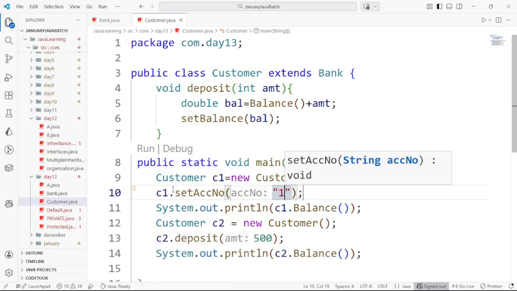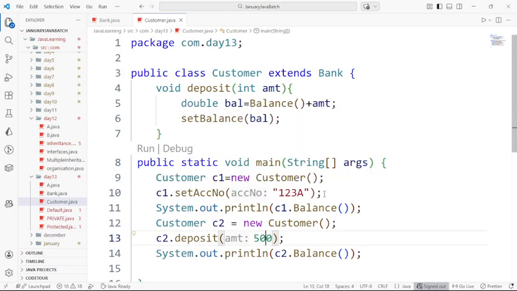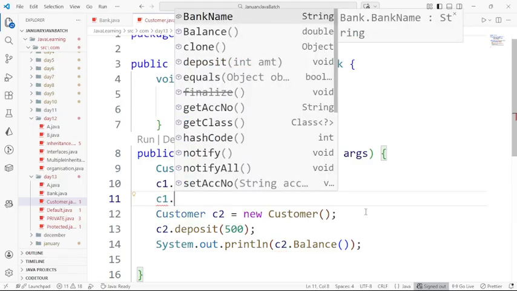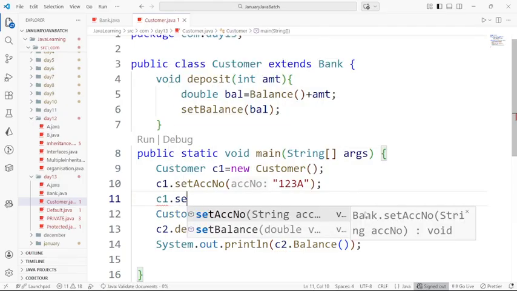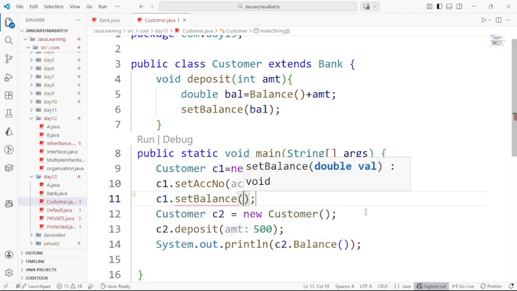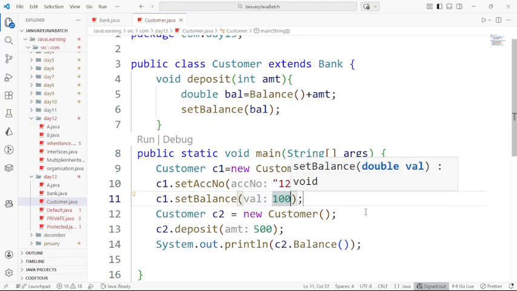It will be something like 123A. 123A is customer one. And in the same scenario you perform C1 dot set balance. I want to set the balance of 1000 or 1000.1. That is the balance of customer 1.